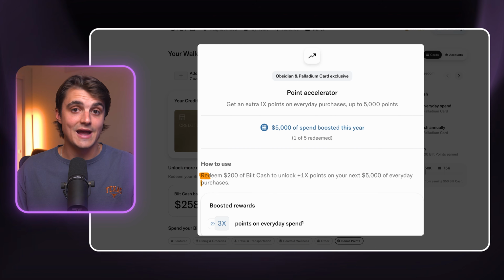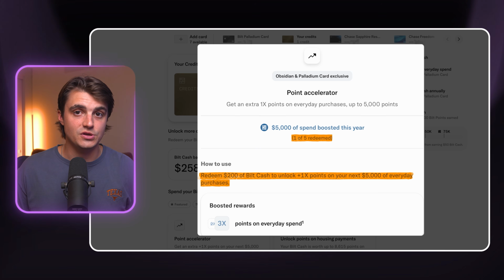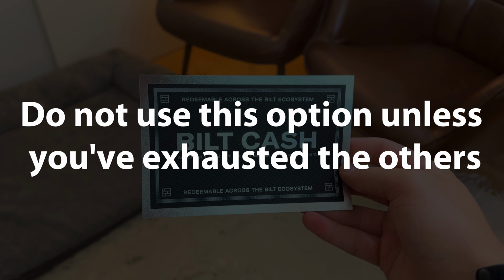All you have to do is reactivate it every $5,000 you spend on the card up to 5 times per year. So that's $1,000 in Bilt Cash spoken for with this alone. I think that psychological ease is a legitimate draw. Sure, you're not maximizing Bilt Cash, but you're doing better than you would without it. But my advice for this one would be exactly what I tell myself. Do not use this redemption option unless you've already exhausted all other options.